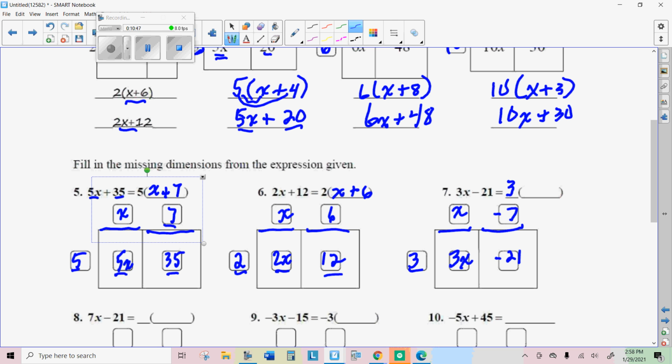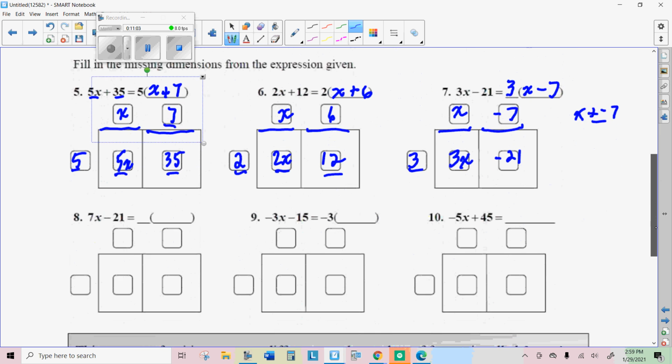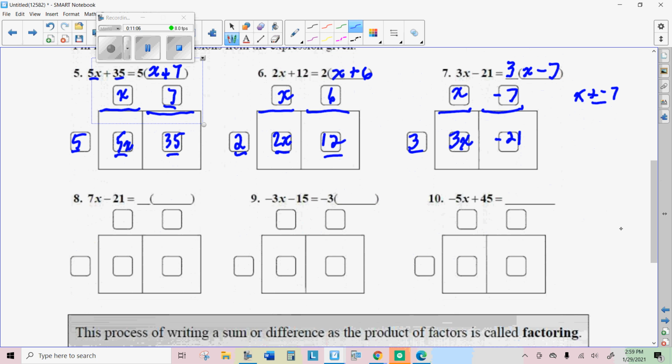Now you could write x plus negative 7, but remember that adding a negative is the same as subtracting, so the simpler way to write it is x minus 7, and that's the way I'm going to write it when you fill in your Google form. Again, don't put any spaces in your answer when you do the Google form, but go ahead and try these 3 problems, see if you get them right.